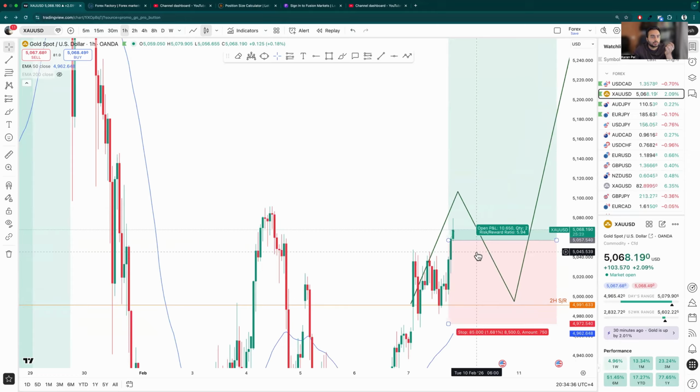You can take some risk, of course. Sometimes I enter 2 minutes before, but I always see whether the price is expanding or not. If the price is expanding, only then I enter. Because when I was looking, the price was here. When I took the entry, price was expanding, it was pushing up. That's when I thought, let's enter now.